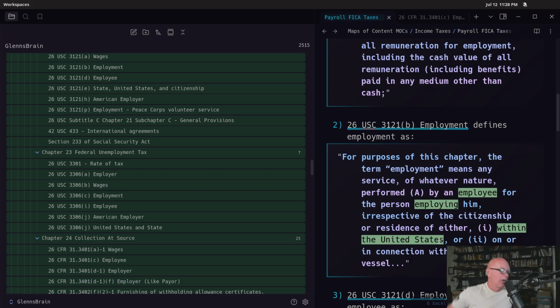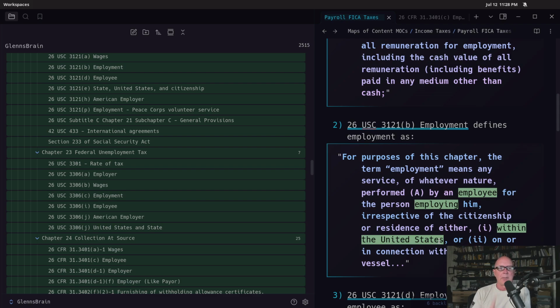Now, remember, people, I told you, you cannot make assumptions with anything that you're reading in this tax code, or any law for that matter, but especially the tax code. You immediately determined when you read this that you were included because you're an employee working for an employer within the United States.